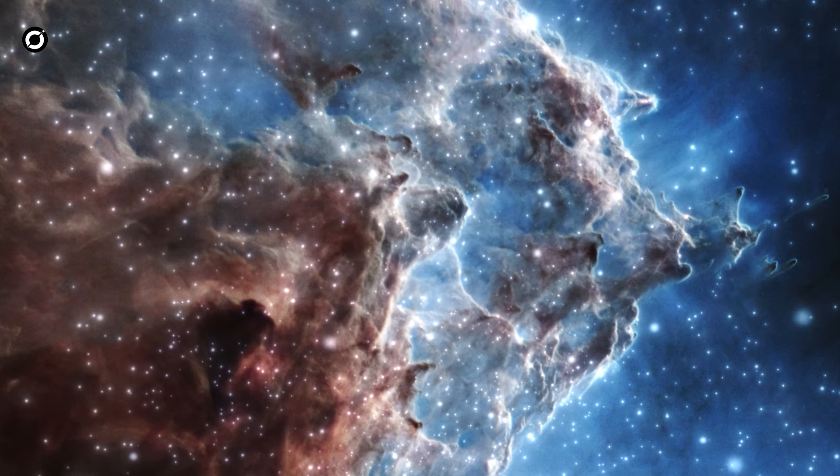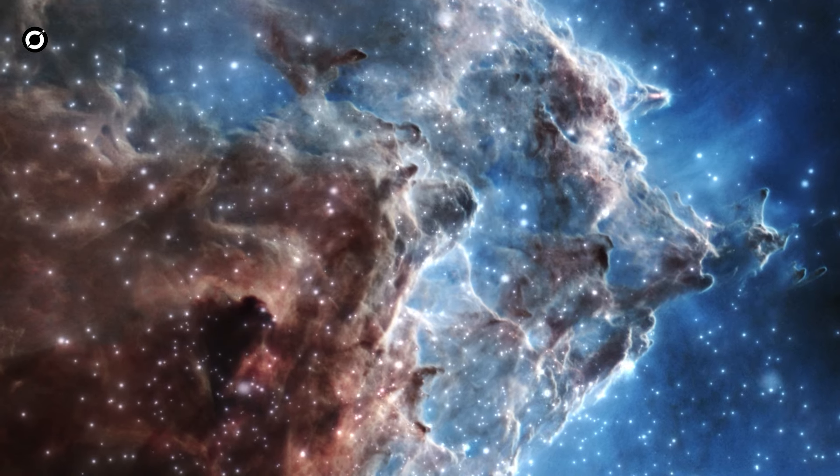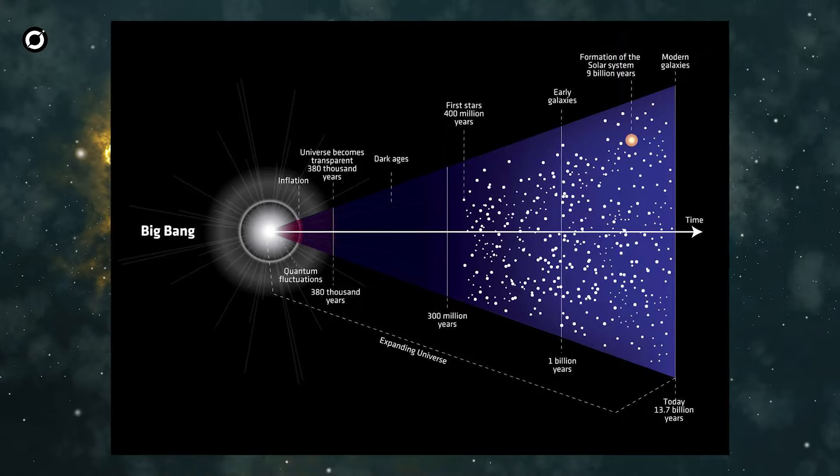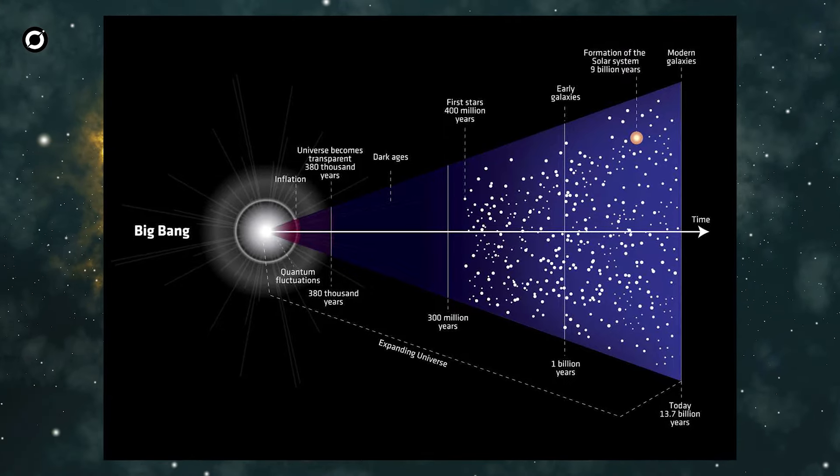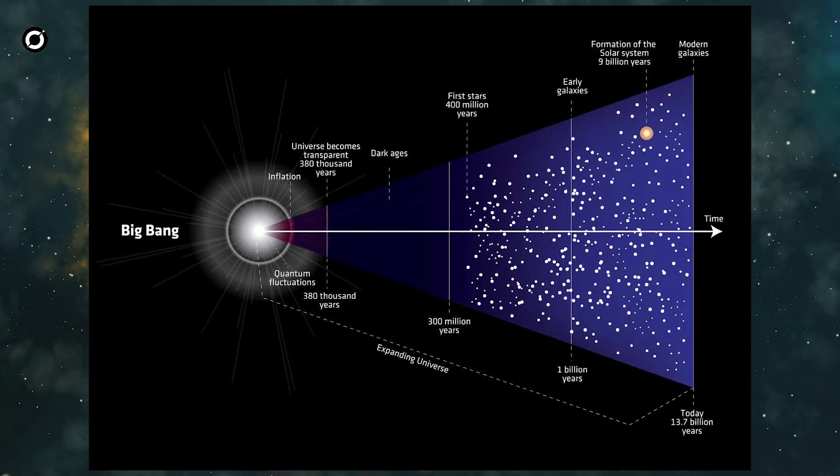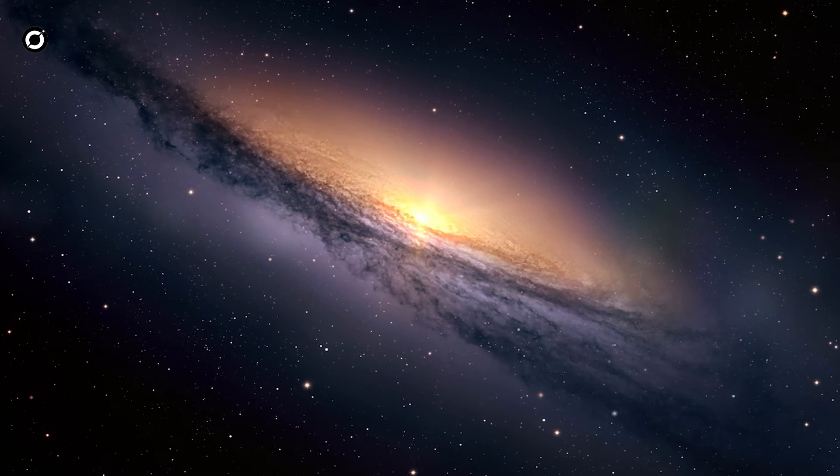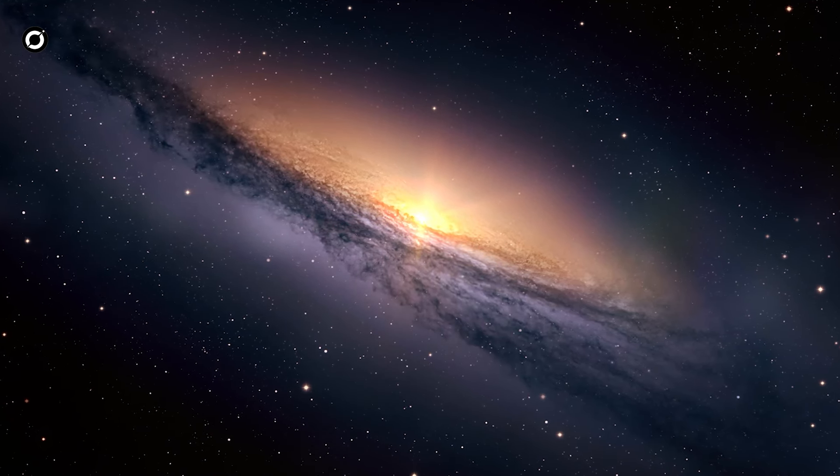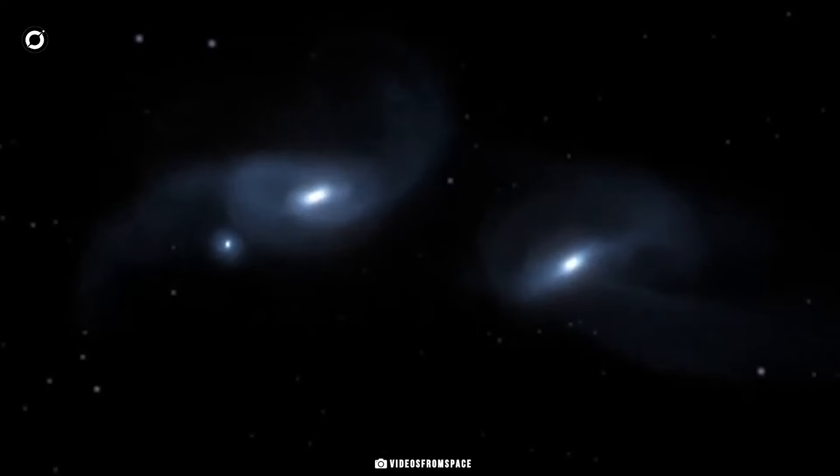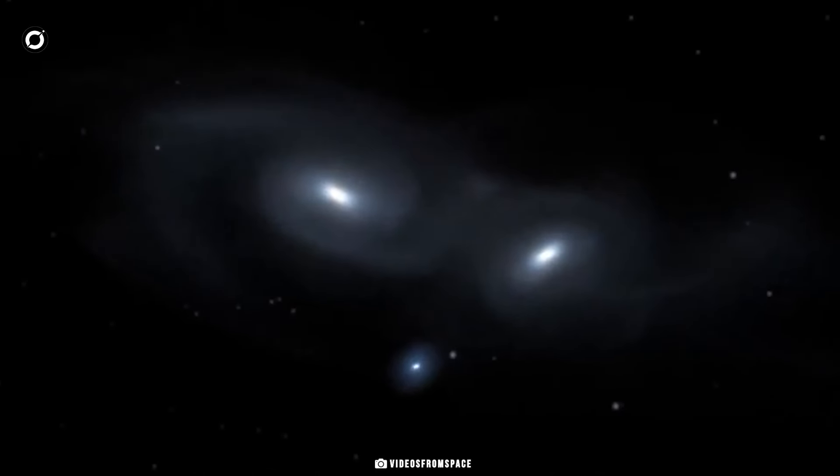While scientists don't know exactly when the first clumps of stars began to merge into the beginnings of the galaxies we see today, cosmologists have previously estimated that the process began slowly, taking shape within the first few hundred million years after the Big Bang. Currently accepted theories suggest that one to two billion years into the universe's life, these early proto-galaxies reached adolescence, forming into dwarf galaxies that began devouring each other to grow into ones like our own Milky Way galaxy.